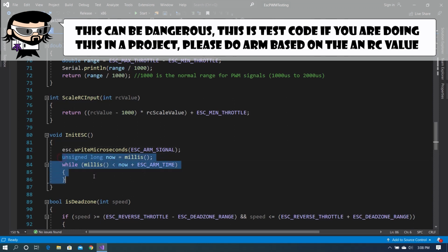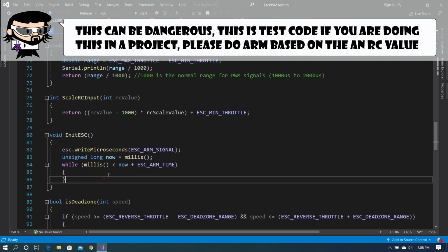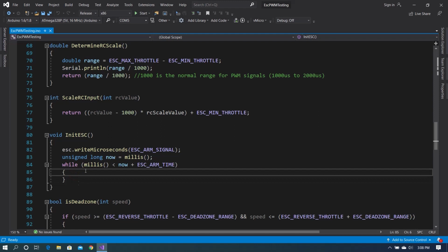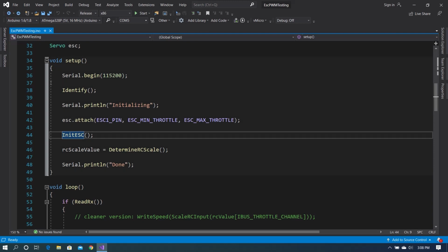Now, some people would be like, why are we not just using a delay here? Short answer, I hate delays. This allows us to do other stuff while we're waiting for this to go through. Right now, I don't have anything to do, but this is great for when you want something to wait at least an amount of time. So obviously, whatever you put in between these requires time to execute, right? But this will hold the ESC to the ARM signal for at least 2 seconds. It seems a lot more flexible to me. So we go back into the setup function.